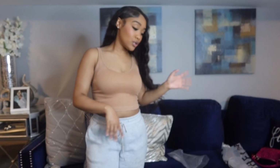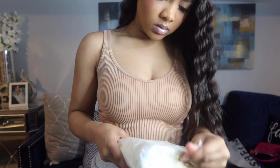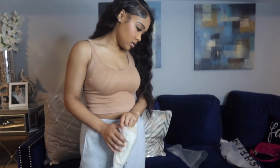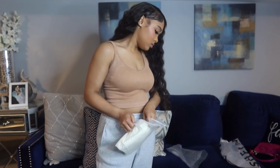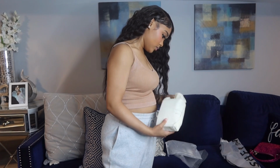Next, we can talk about bags. We just gonna get into the next bag. I think I only got 3 bags out of this whole thing. So y'all, this is the next bag. What bag is this? Hold on. Oh, this is a silver bag.